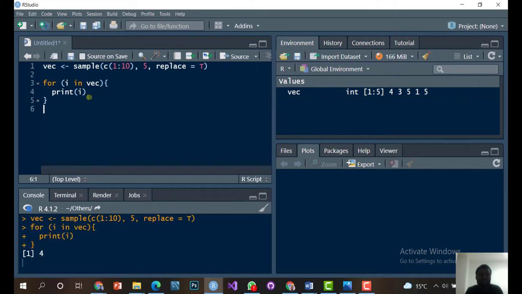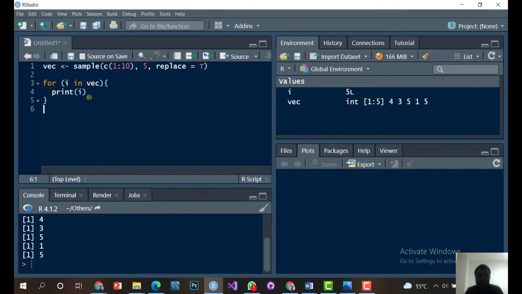So if I run this, we're expecting to have the same value 43515, but this output is not reusable, and we would see as we go in the video how we can make the output of a for loop reusable.